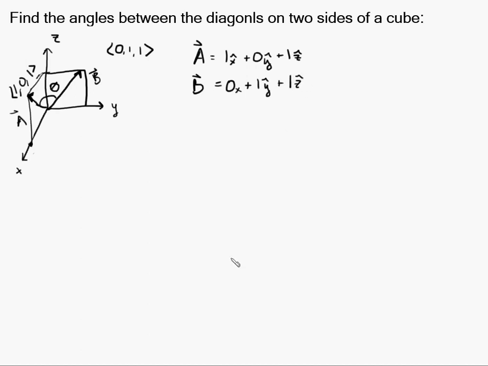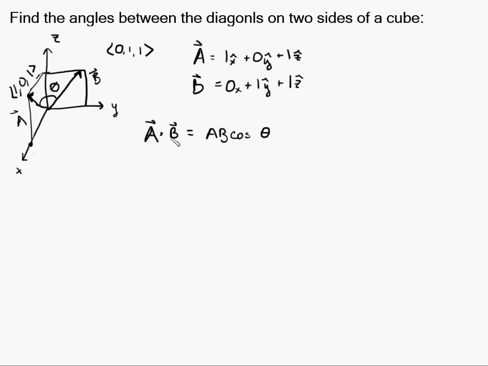So to find the angle between them, I know the dot product in two different forms. I know the component form, and I also know the analytic form. So I know that A dot B is equal to the magnitude of A, magnitude of B, cosine of the angle between them. The magnitudes of these are just square root 2, because 1 squared plus 1 squared equals 2, so for each side this is square root 2. And then that'll just leave the angle there.